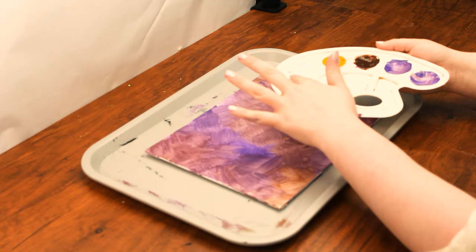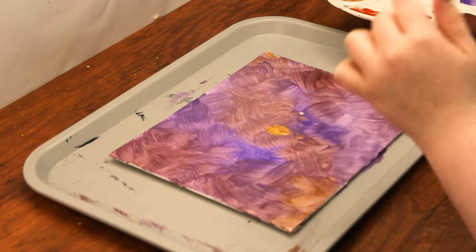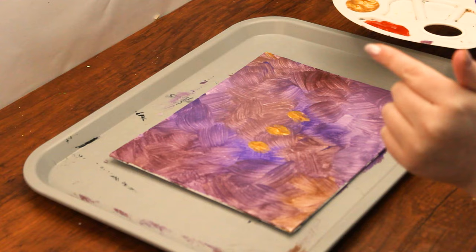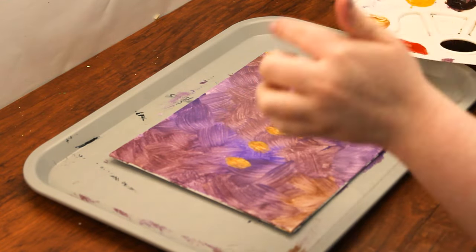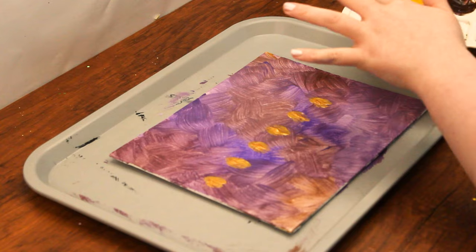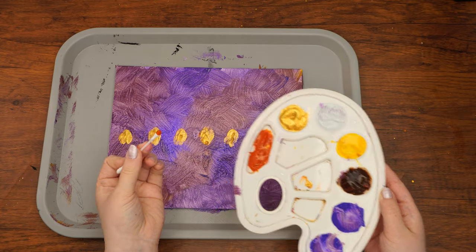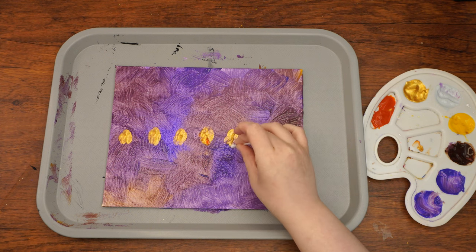Dip your finger into the gold paint and make a dot in the middle of the canvas. This is the middle flame of the menorah. Then add six more dots for a total of seven flames. If you want to space them out evenly, add one dot on either side of the middle dot, then do the same twice more until there are seven dots. To add more character to the flames, dip your Q-tip into the orange paint. Paint a small dot on the bottom of each of the flames and flick upwards.